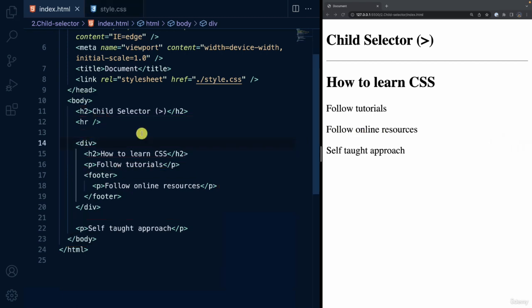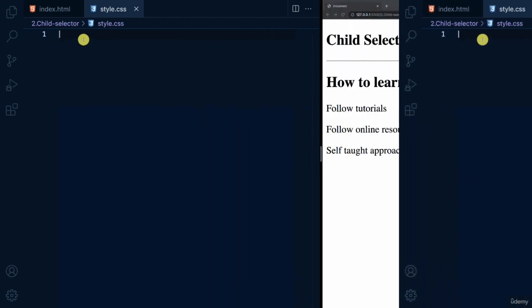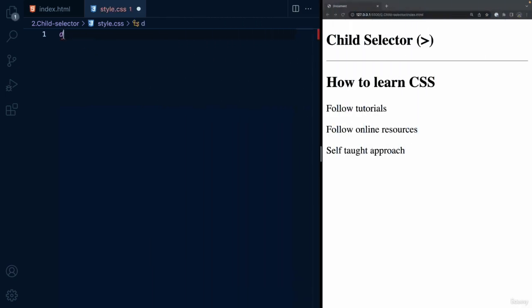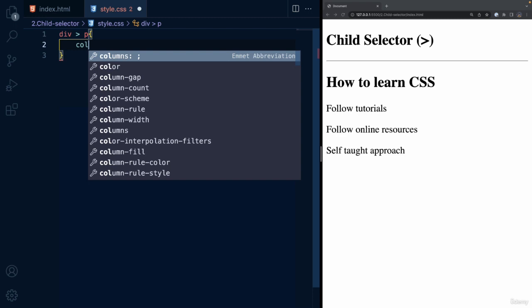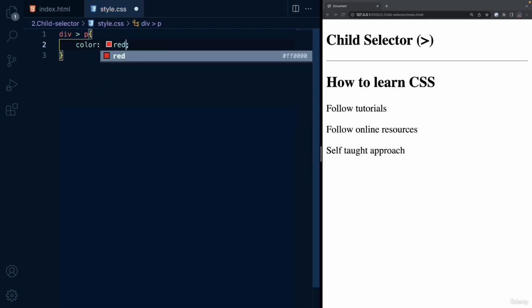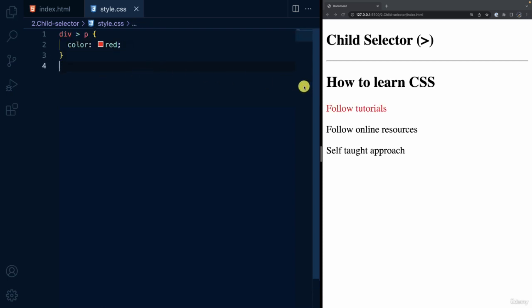So let's see how we can use the child selector to select this particular element. Inside this style, we bring in div, that is my target, and inside I bring this symbol called greater than, P. And then I'm going to select that one and say that I want to change the color to red. When I save it, look, something weird is going to happen here. When I save it, I have the first one being applied.